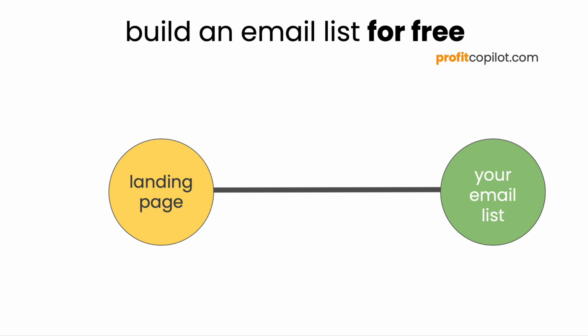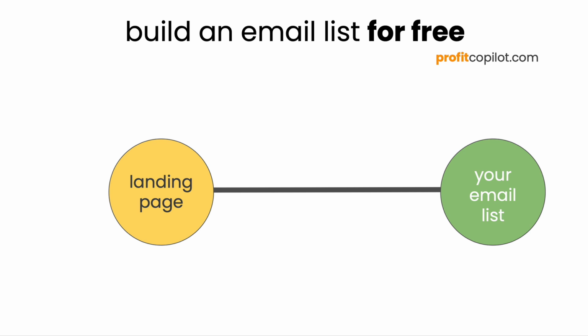So what we can do is go back through all my previous videos in this course, have a look at the methods that I've shown you how to promote affiliate links, and just swap out those affiliate links for your landing page. And when you do that, you start getting traffic that you own and control. And that is where you will really start making the money.